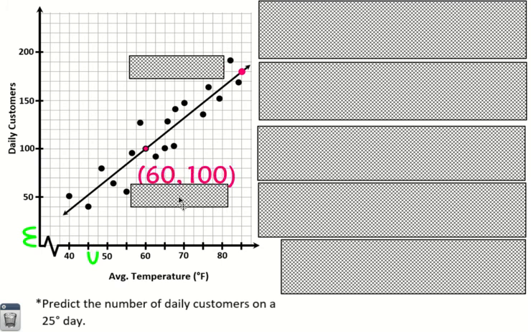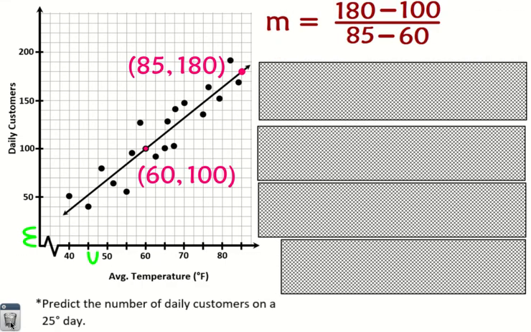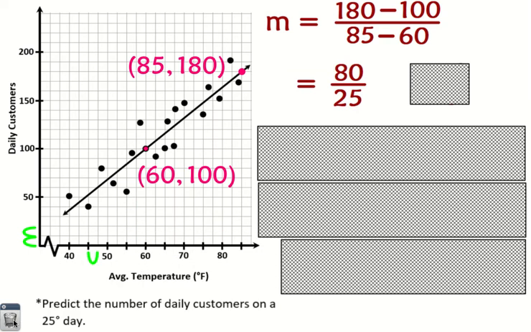What you want to do again, and this is what I'm recommending every time, is identify a couple points. The farther apart the better. Looks like I just went with literally one of the black dots there, 60, 100, and then this one. Was there another one? Maybe there. I wouldn't have blamed you for using that point right there. But anyway, the bottom line is you pick a couple of points that look really good to you, and you find your slope that way.